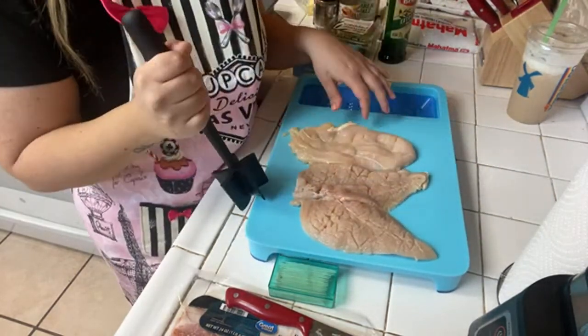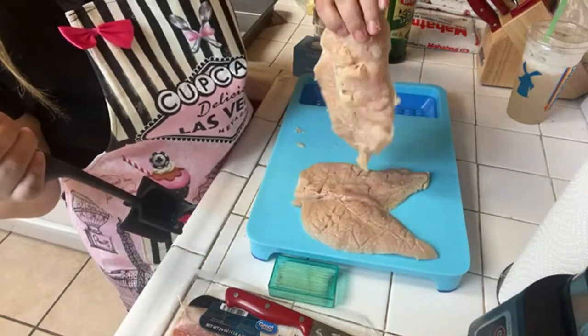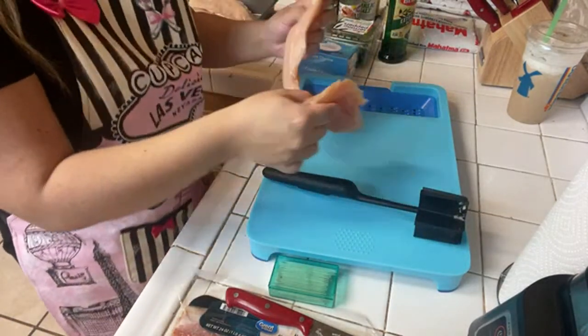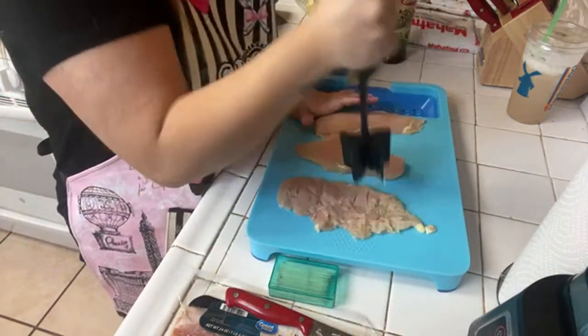Alright, my son was excited. He loves to eat this, guys. He was like, yay, I'm making chicken. Okay, see how flat? So now I'm going to go ahead and flatten out the rest. All right, finish it.